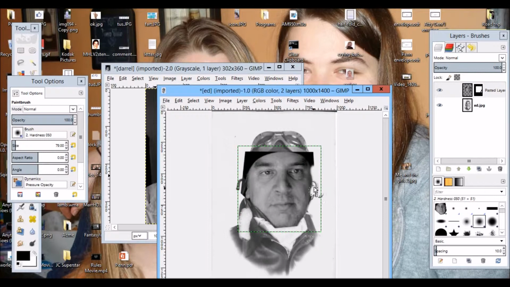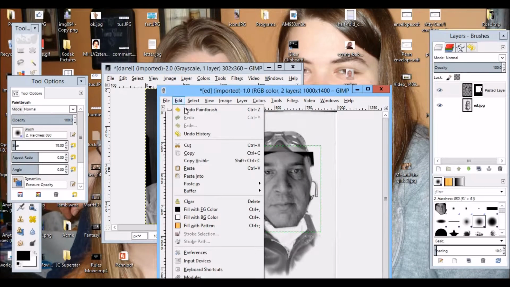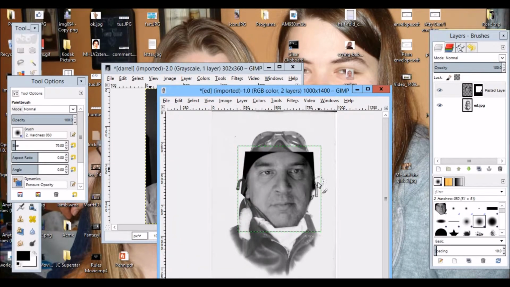So I do this, and if you screw up, you can go up here to edit. I screwed up there. Go up to edit and do undo paintbrush, and I'm going to try again. And just keep doing this.